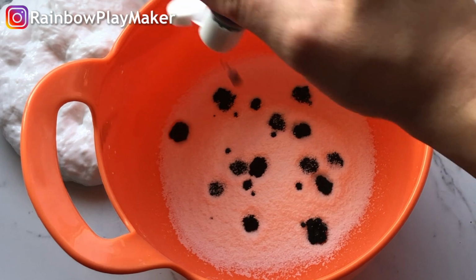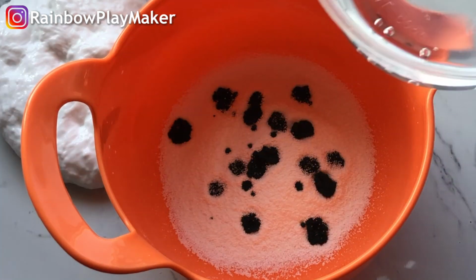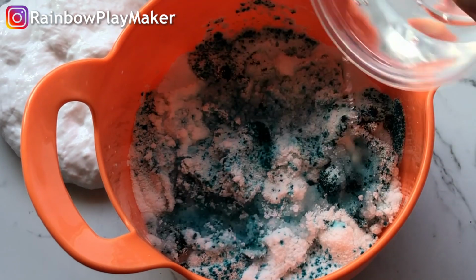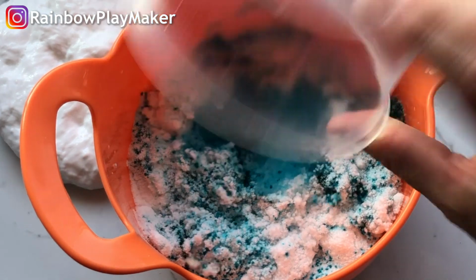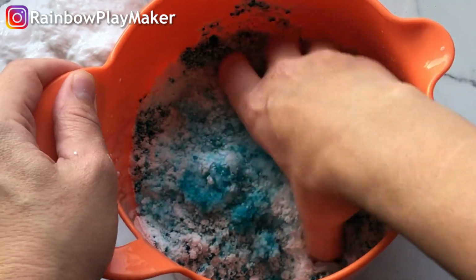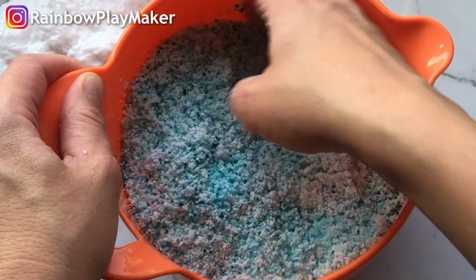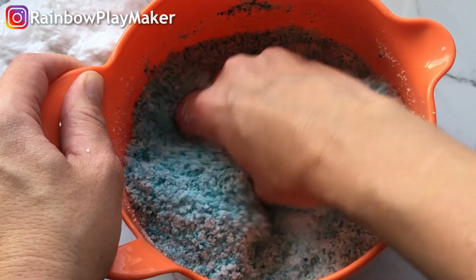Those of you that have seen my more recent cloud slime videos notice that I add the snow in dry. But for this video, I'm going to add some water to it and some food dye. I used the teal Maddie Ray food dye color for this, and we're just going to start dipping the slime in. You can also create an amazing cloud slime this way.